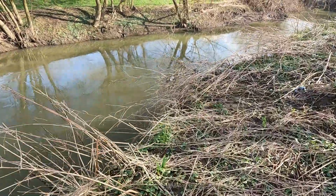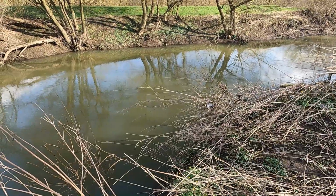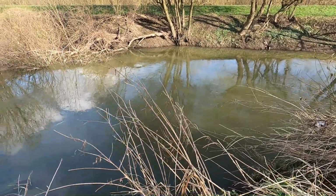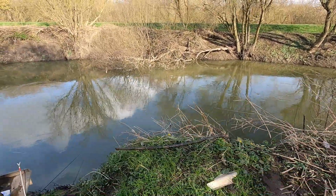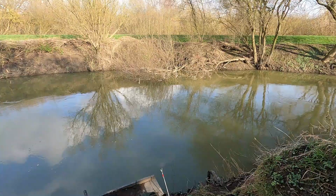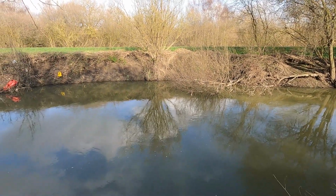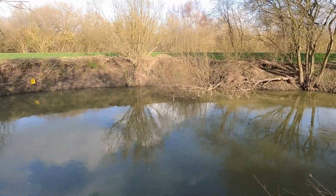Well, I've come a few miles away, further up than where we were. I understand there is some pike in here, so we're going to have a go with dead bait. It's a very spring-like day today, so it looks quite pikey in that bay there. And that bay there, they're both quite dead waters. There's like a back eddy in both, so I think that's the place to go.